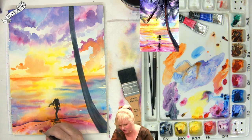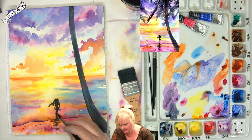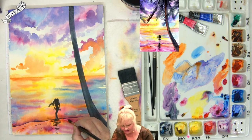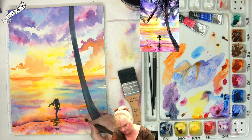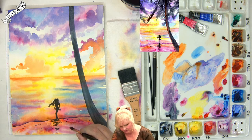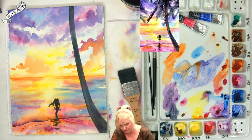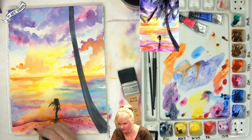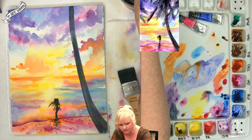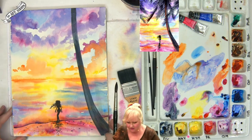All right, these are just little dark marks of little pebbles or things that have happened out here. I think it's kind of important to add those little details. It also lets you see how your watercolor is going to settle if you need to go back with another layer. Little pebbles on the beach. Pretty fun, loose little wet into wet watercolor.